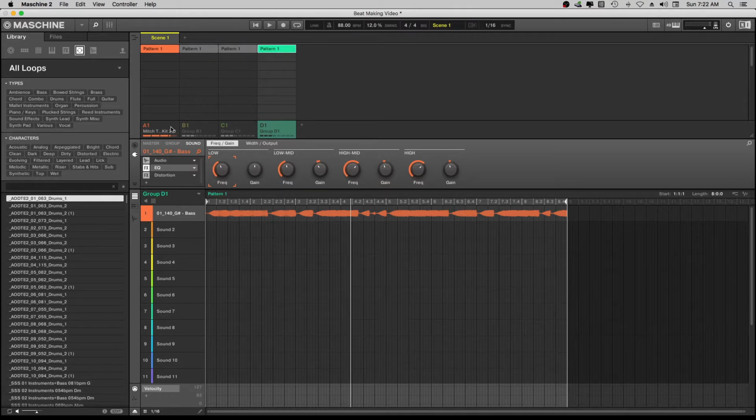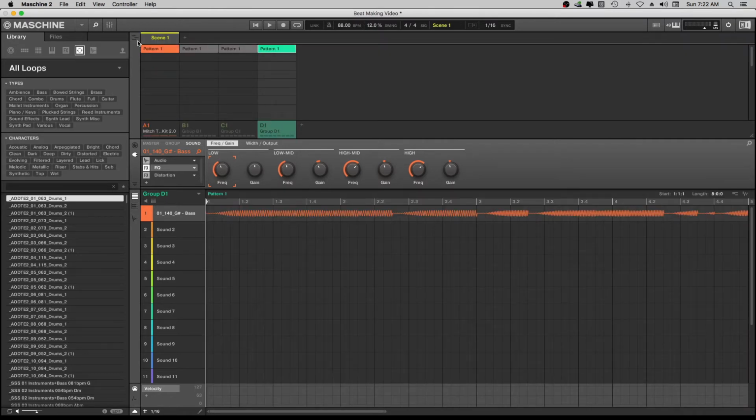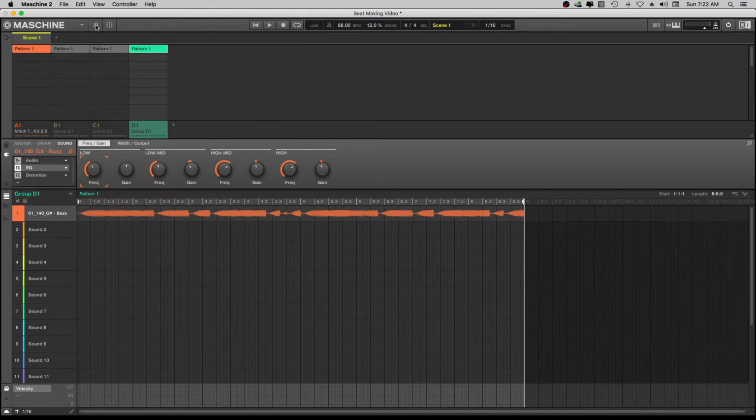So the first thing we're going to do, we're going to be in this screen right here. You can hit this little icon here and it'll take you over to the main screen. Let's go back. Let's get in here. The way I normally start is like this. We'll double click on this, bring that in. Actually, we won't add any more sounds. We're going to be satisfied with what we got. And let's just start.